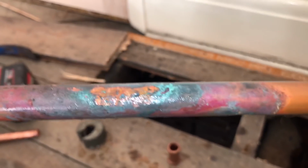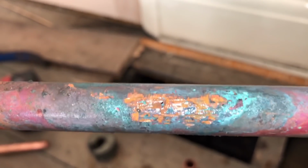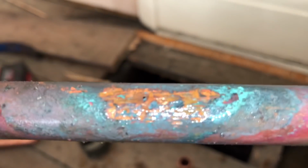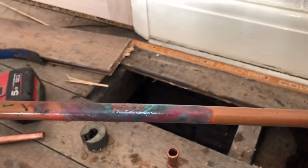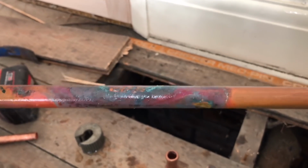Let's go back in and I'll show you the repair, and then we'll go on to some of the other jobs that we've been to. So it's not the easiest thing to see there, but you can just see it's got a little tiny hole in it. Really small. It's just pinholed over years. Obviously it's been rubbing in between them bricks, and it's rubbed itself away.